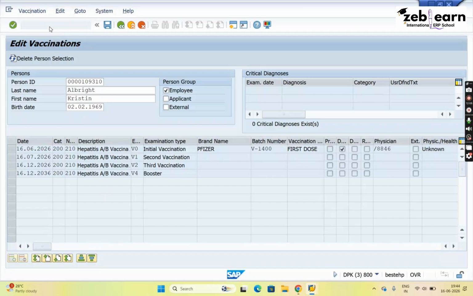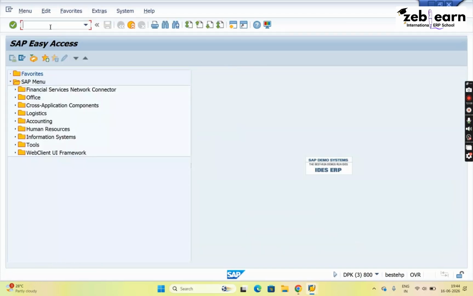So this is also what we have seen: vaccination, brief consultation, medical service. Let's move on. We have something here. It's like a customizing transaction code where you can edit the lab test and physical test. Maybe for this we have to go to EHS 31.